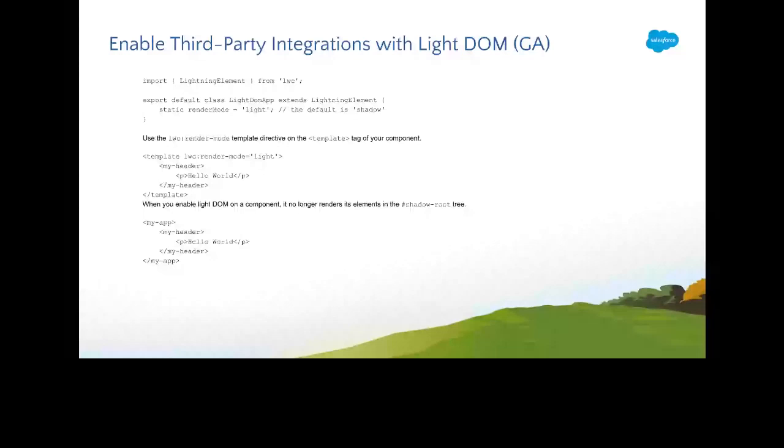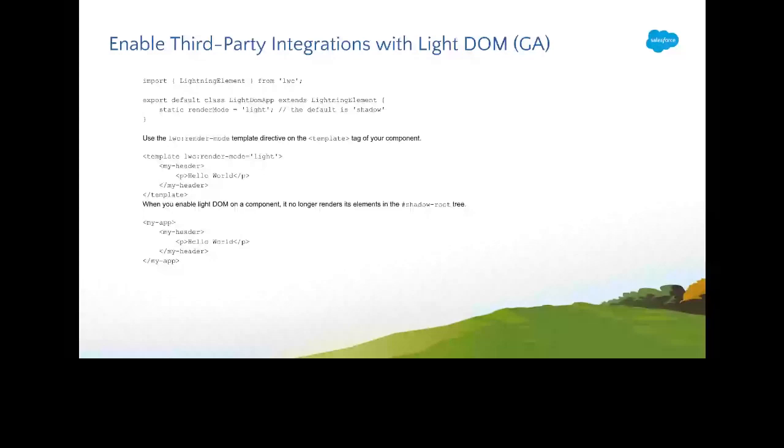So what I was saying about this Light DOM. A Light DOM component can contain a shadow DOM component. Similarly, a shadow DOM component can contain a Light DOM component. However, base Lightning components always run in shadow DOM mode. Restricting Light DOM to a specific namespace is not supported yet. And importantly, Salesforce doesn't recommend using Light DOM if you're working with sensitive data. The reason is that Light DOM exposes your components to DOM scraping. So you don't get the benefit that comes with shadow DOM encapsulation, which prevents unauthorized access to the shadow tree. So that's the reason it's better to use the shadow DOM.